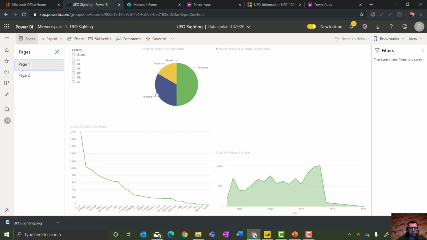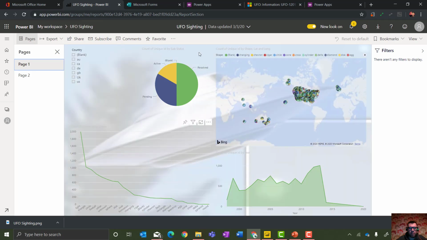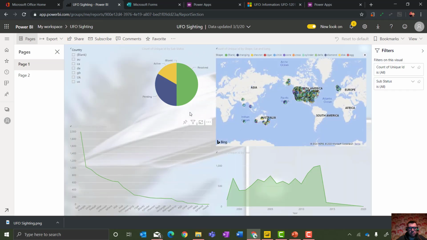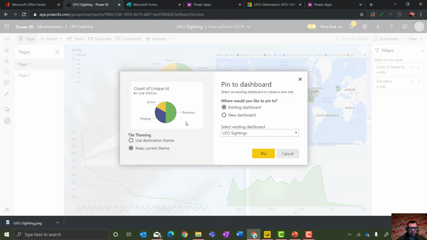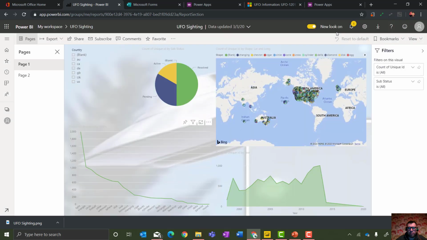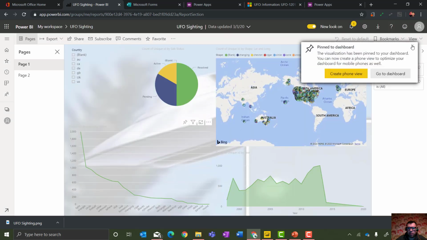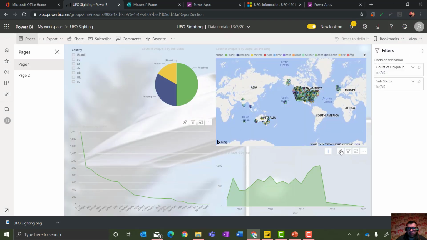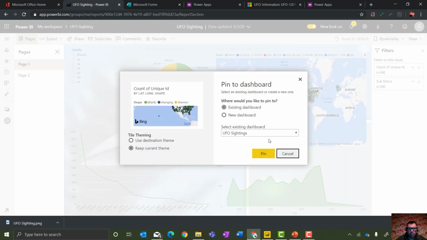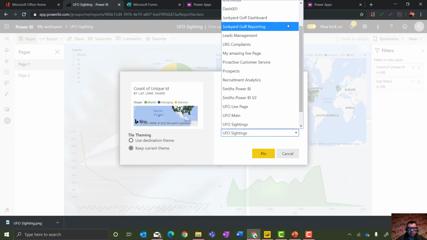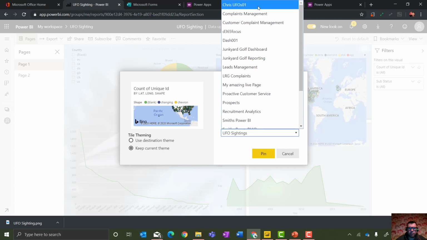This is page 1. What you're going to want to do is save parts of this up to a dashboard so that you can use this in the common data service. So if I say pin, new dashboard, Chris, UFOs, it's going to be a dashboard. And I'll be able to see these little widgets on that dashboard a little later, and I can use them in my Canvas app and model-driven application. So you can actually see that this solution is highly integrated. Excellent. Let's make sure we select Chris UFOs 01.